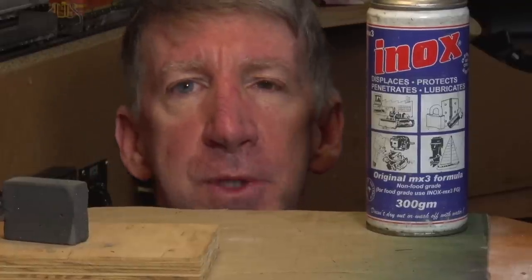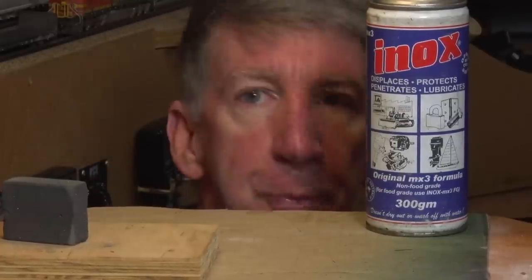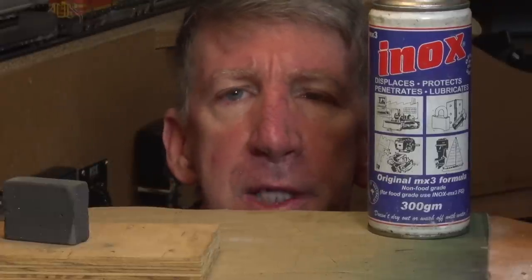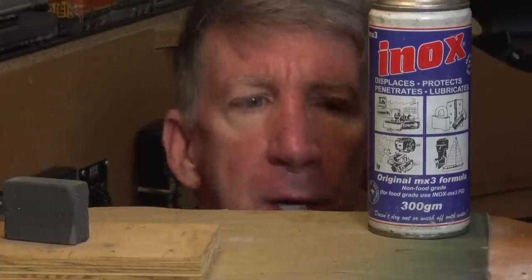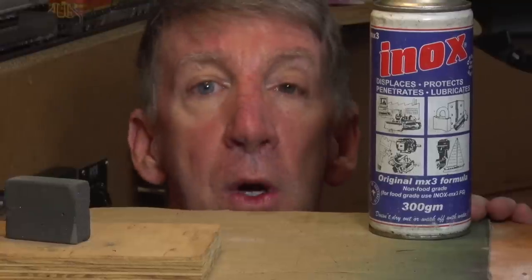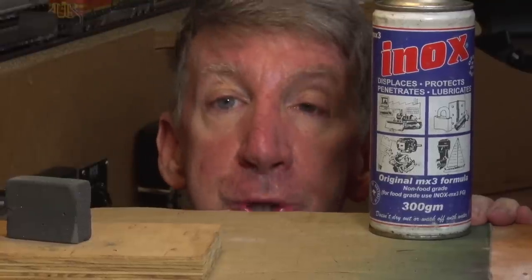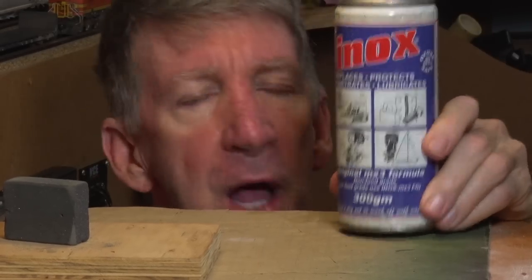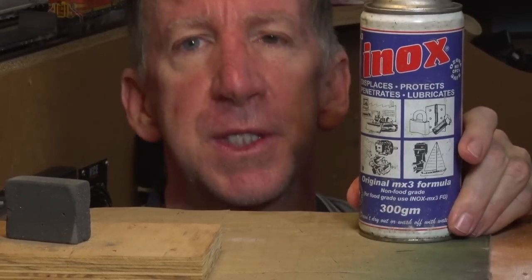and this is when I was having problems with the isopropyl alcohol. And he said, no, just get some CRC and put it on your track and run it around. So I did, and it made a huge difference. So what this does, and what CRC and all these things do, they are not conductive, right? So that's the first thing.